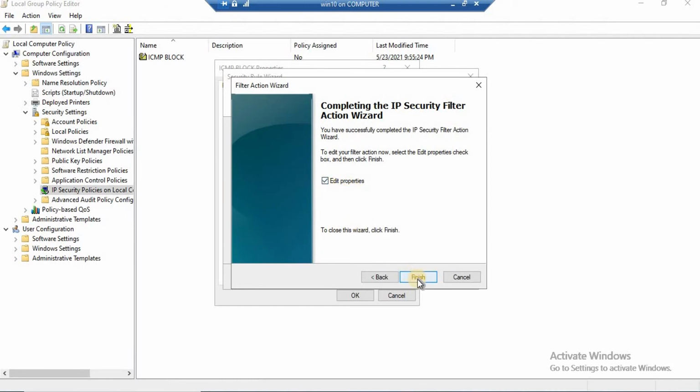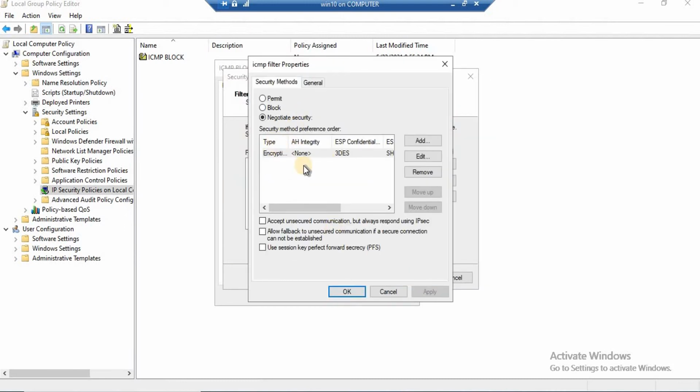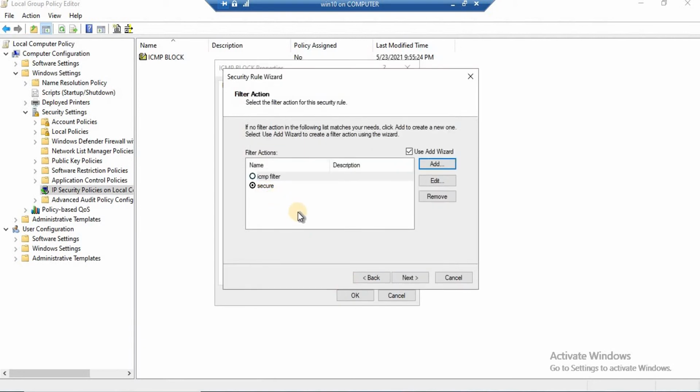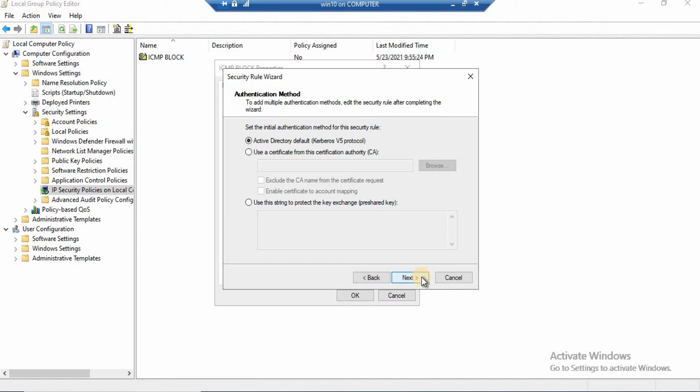Now, if I select this edit properties, you might have noticed what we did previously is going to display the same thing. Now, your filter, this was the previous one that I used. If I select this one, it's been used somewhere else, so let's select our own one. Next, there is one last thing that you need to set up over here. See what it is asking: an authentication method.